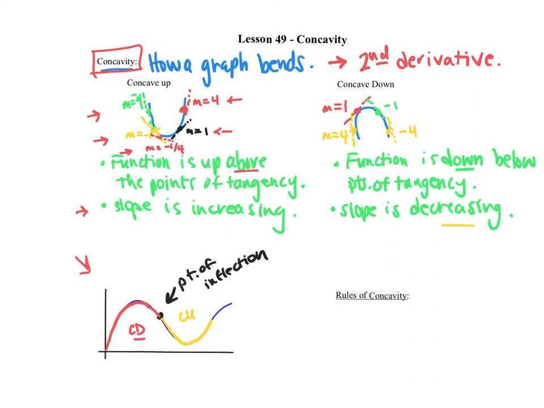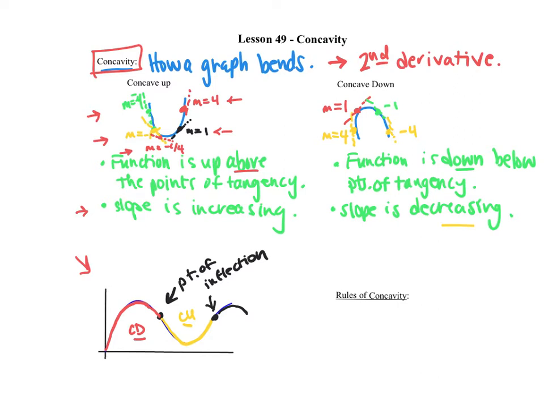What I have in red is all concave down. That point of inflection suddenly changes, and then I turn to concave up. Now I would actually have another inflection point here because it looks like what's following is going to be concave down. So I would have another point of inflection right there, a change in concavity.